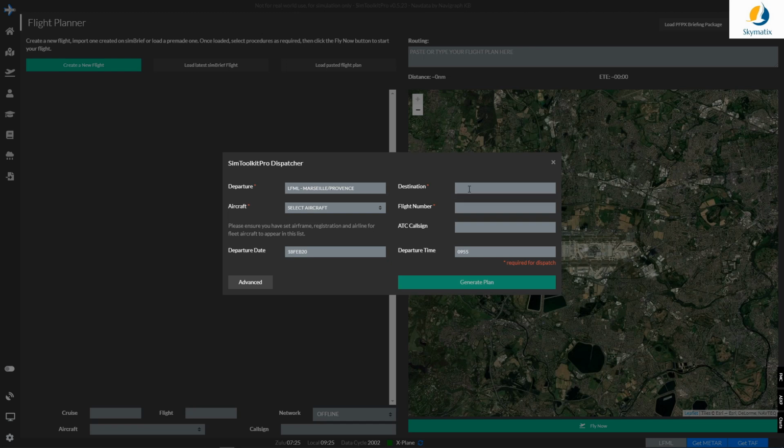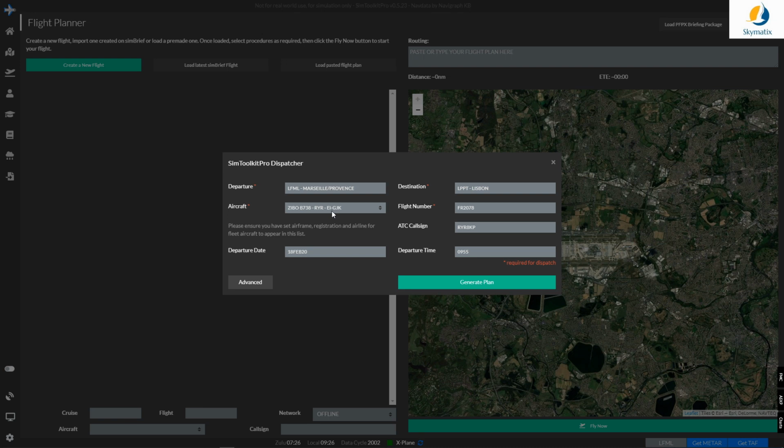You can type the ICAO code, guys, or you can actually type the name. It will then search for you and then give you the drop-down list, and then you can choose which one you want. Just want to open my web page for Ryanair Virtual again. The flight number is FR2078. Our ATC call sign is Ryanair 8 Kilo Papa. We can then set our departure time to whatever time you want as our departure date, and very importantly, you need to select your aircraft from this location already.